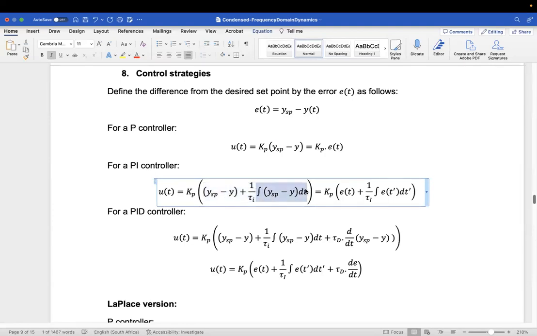and then that gives us a sense for, is there a persistent offset? So in the proportional part, we wouldn't necessarily account for that because according to the proportional part, everything is fine. There's a very small error, so there's not much to do. Whereas in this new term now, if there is a small offset, as time goes on, this is the integral in time. So as time goes on, this term will get larger and larger. And so this will again force us to take action if there is a small persistent offset. And we can, of course, rewrite this in terms of the error function. So that's e(t) there, and this is the integral of e(t) there.